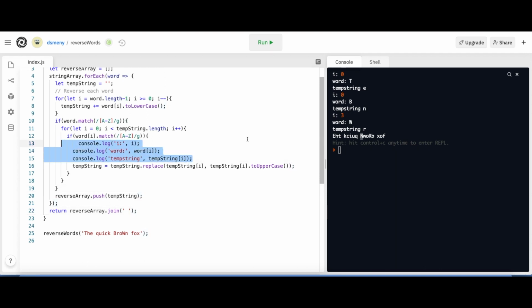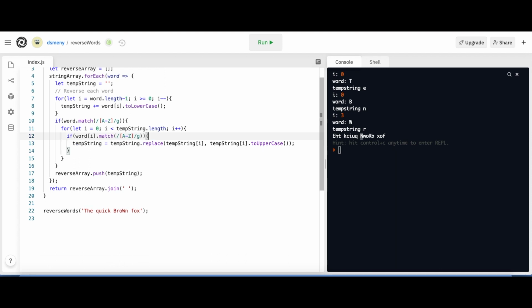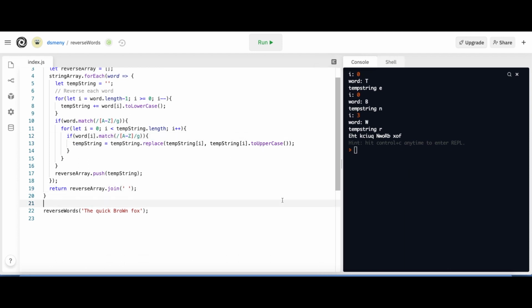I mean, it's a little confusing, but if you mess with it, it starts to make sense. It's one of those things where you have to kind of do it, but that is a way of doing this kind of manipulation.